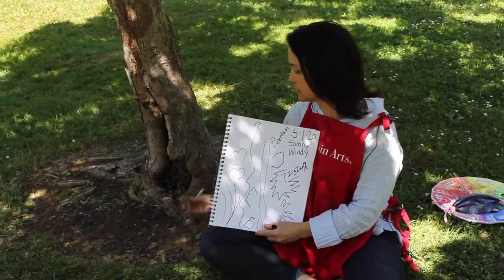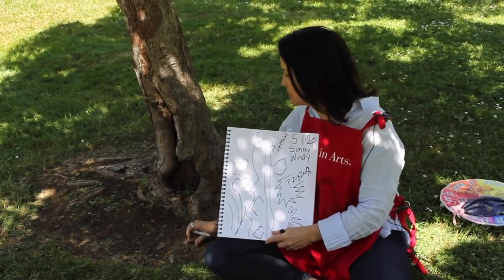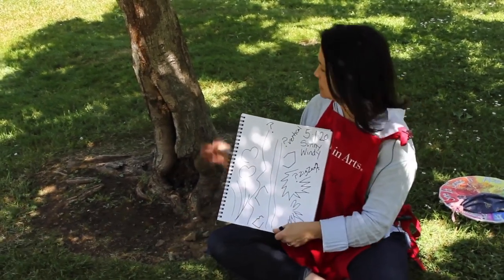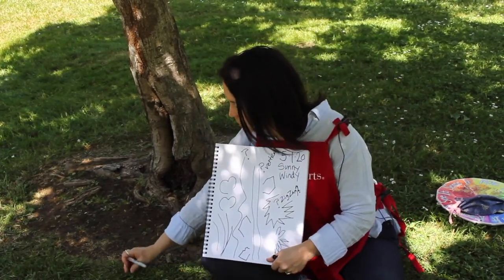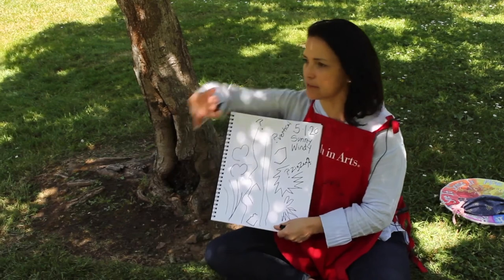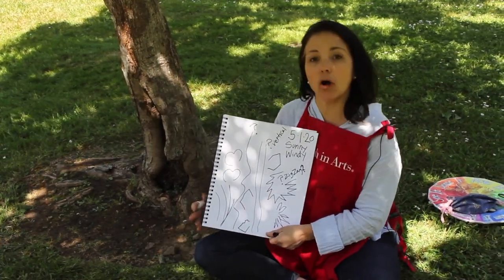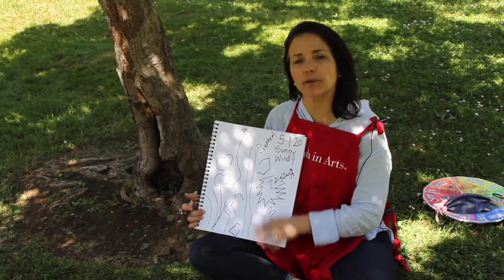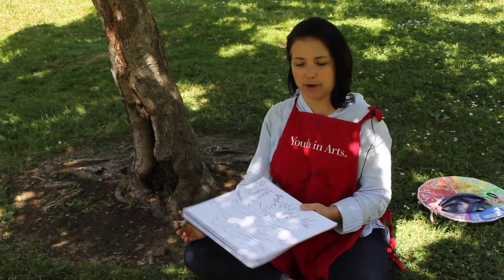Rocks, we could ask a question about the rocks. Why are they sharp edges, really sharp edges, while the tree is more rounded, soft? And the clover was really soft. Why is that a round edge and things like the rocks are sharp edges? Those are all questions we could ask as we go forward. Again, you don't have to have the answers. It's just about asking the questions right now.